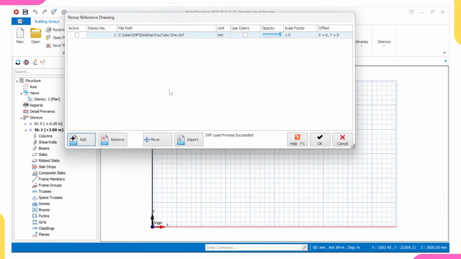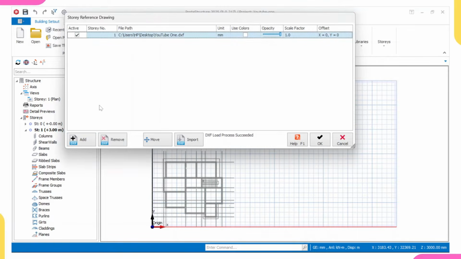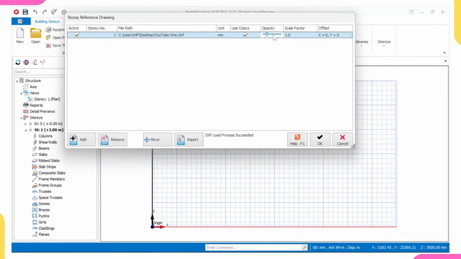So it has loaded. But as you can see, you're not seeing anything here. So I'll click on this active button. Once I check this active, this will appear. Then if I want to turn on my color, I'll turn it on from here. I can increase or decrease the opacity of the color from here. Look, I've decreased it. Increasing it a little bit, it will appear here, but I want to leave it at maximum.